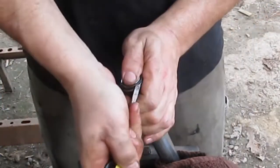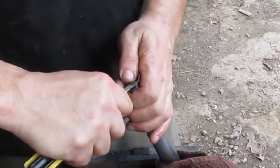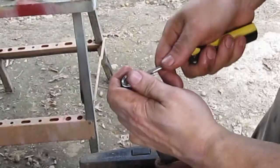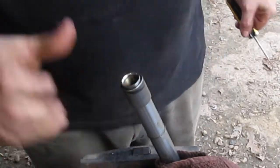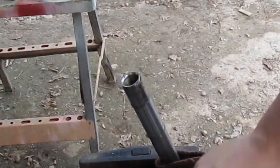I make a fatal mistake right here — I've got my body in the direction that the spring is going to go. That was a stupid mistake, and then it went flying. I did find it though. If my body was in front of it, it would probably land on the table. Another spacer there.